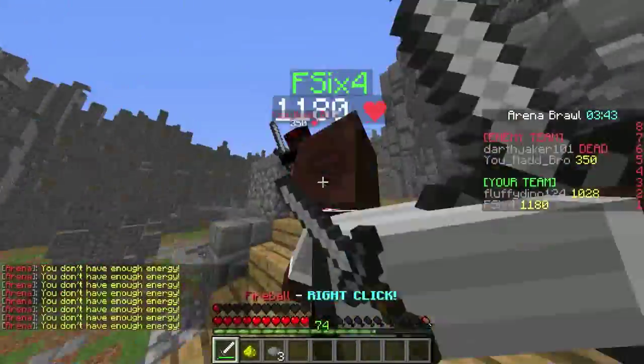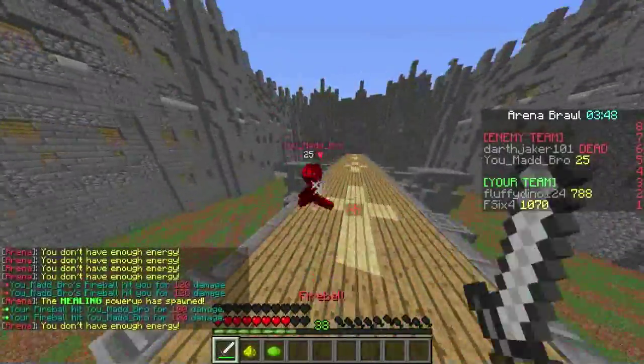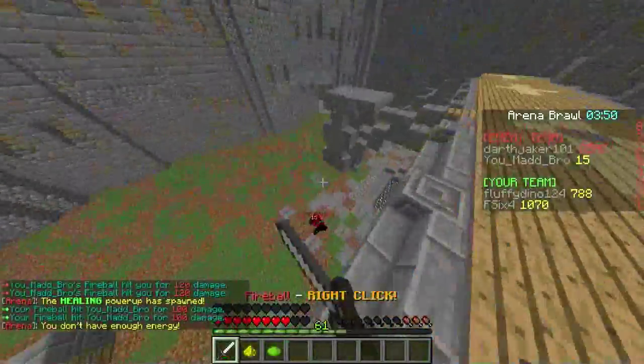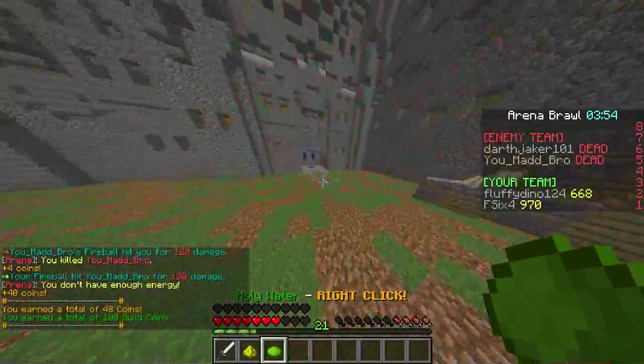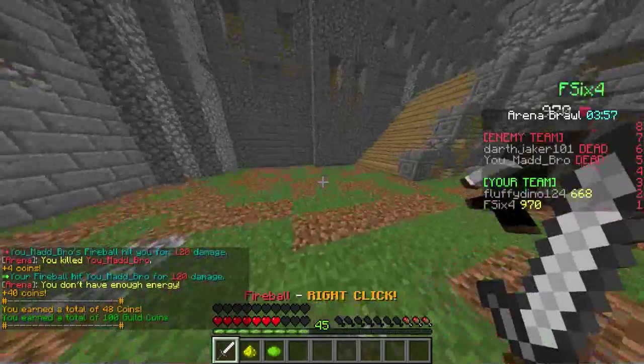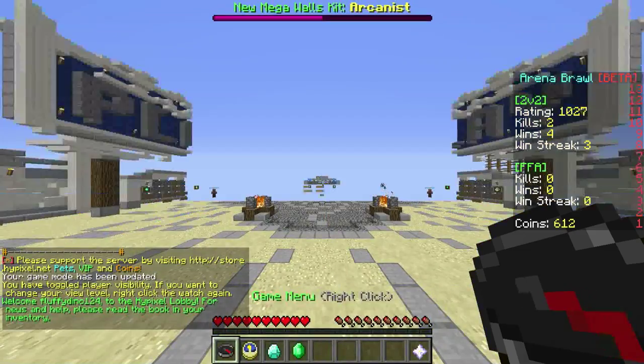Oh, yeah, I don't think there's a very high chance of him clutching this currently. Let me get him. Shucks. I never say shucks. I must have. Yeah, I did. Yeah, you got him. All right. Awesome. Let's see, yes, I have 1,000 coins.